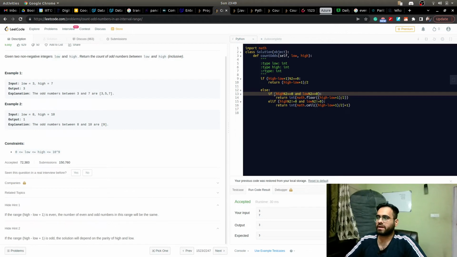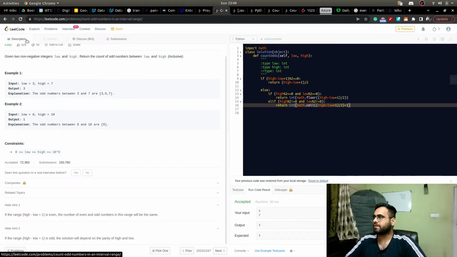So to take account of that in this code snippet, we will check whether high and low are even. If they are even, as discussed before, we will take the floor of this expression. And if they are not even, if they both are odd, we'll take the ceil of this expression.